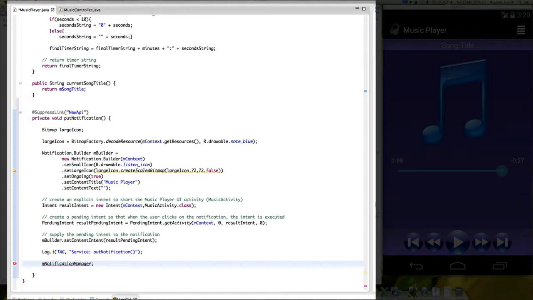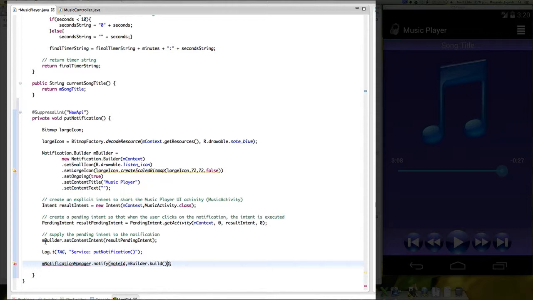Now recall that I don't have this notification manager variable declared in my code, so I need to create that. So I have to say m notification manager notify note ID and in this particular case.